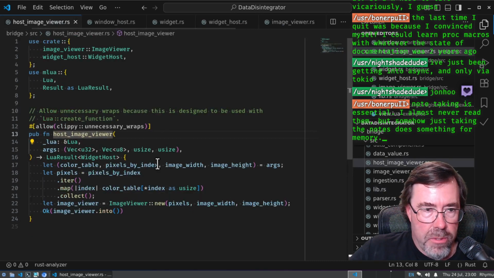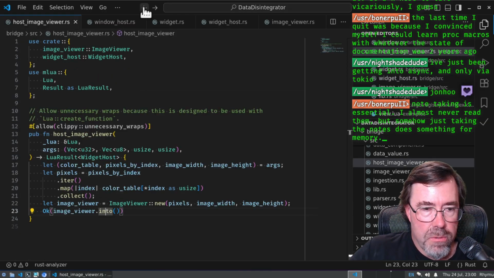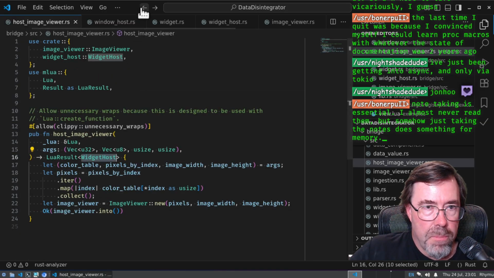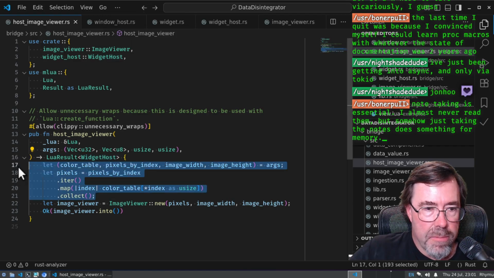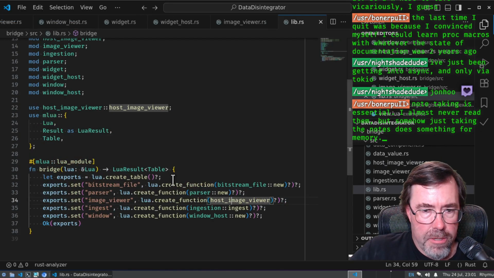Host image viewer makes an image viewer and then wraps it into a widget host. Makes sense to me. It also does this color table collapsing as a convenience thing.